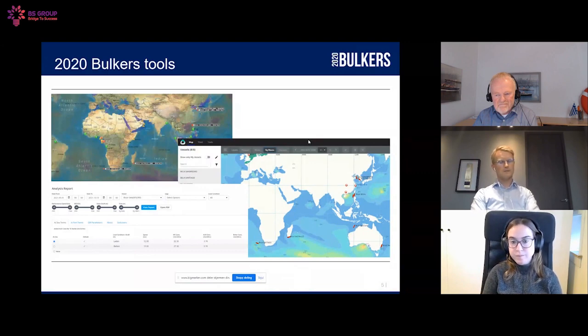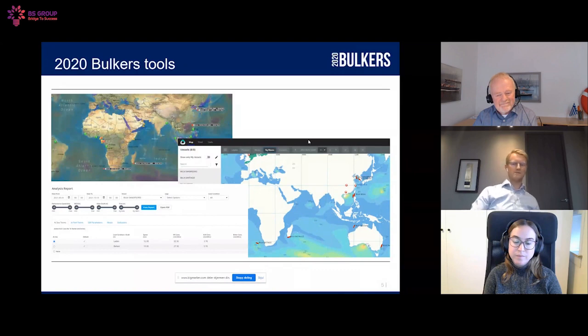And also, as I mentioned, weather routing, that's a no-brainer these days. Same goes for fuel efficiency monitoring and general fleet monitoring. As also I mentioned, we use StormGeo, we're very satisfied with those tools, which work very well for both daily observations and also analytics. And to further prove my point on the importance of the human factor, I think until this day, every single automated performance claim report that we have received has been concluded in our favor after human analysis and interference. So that's a point I want to make.